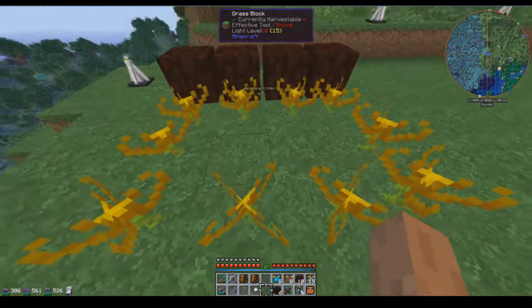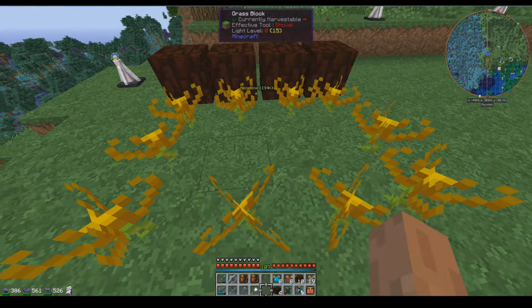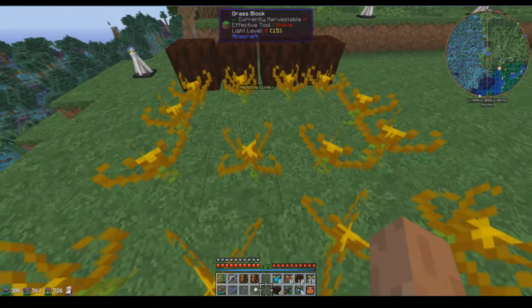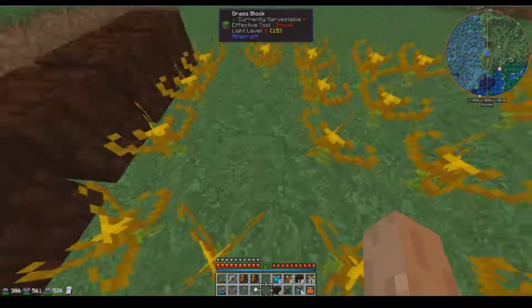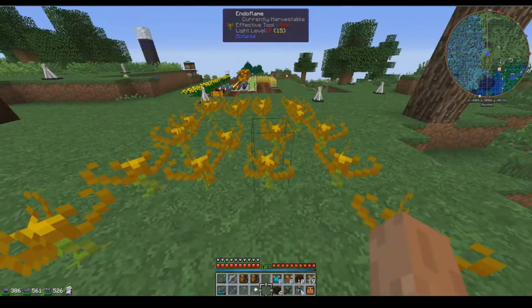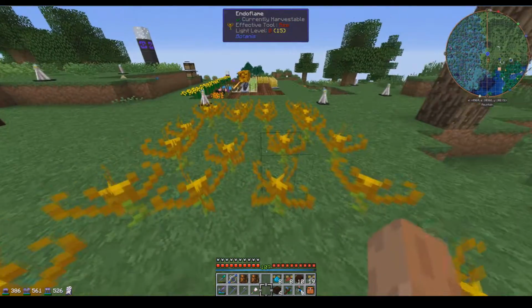Alright, so we're gonna do 2 open crates, each dumping 4 endo flames, 4 coal, which should feed each of these, no problem.